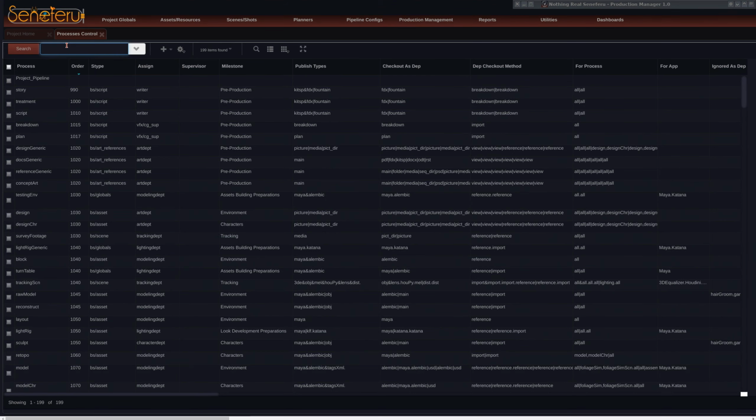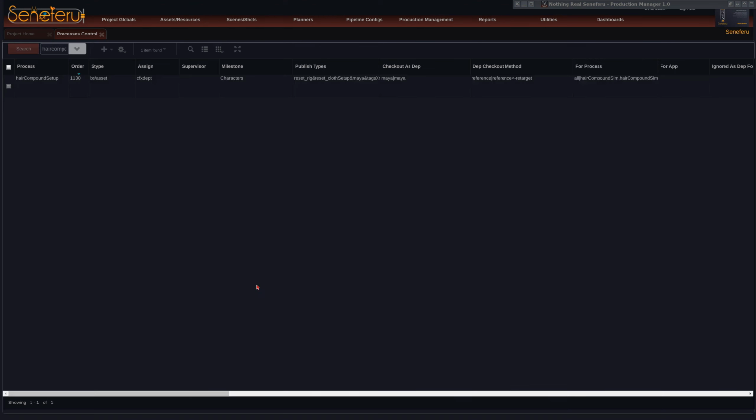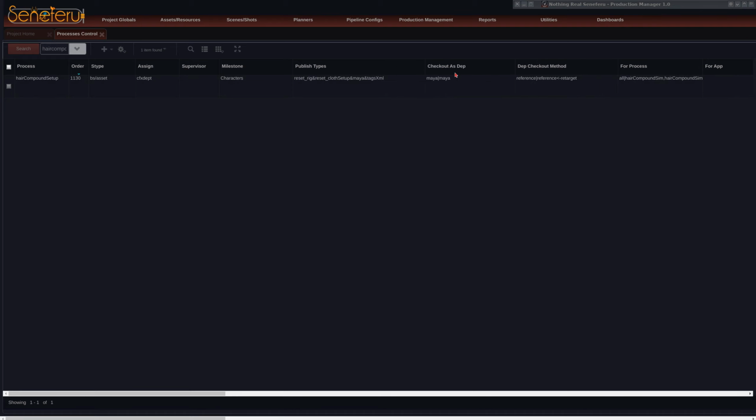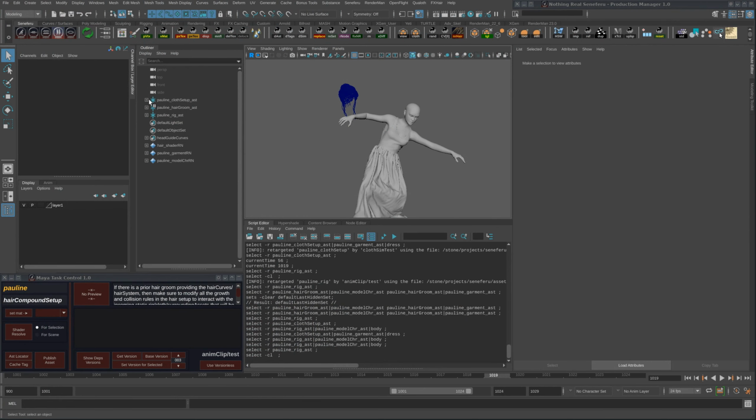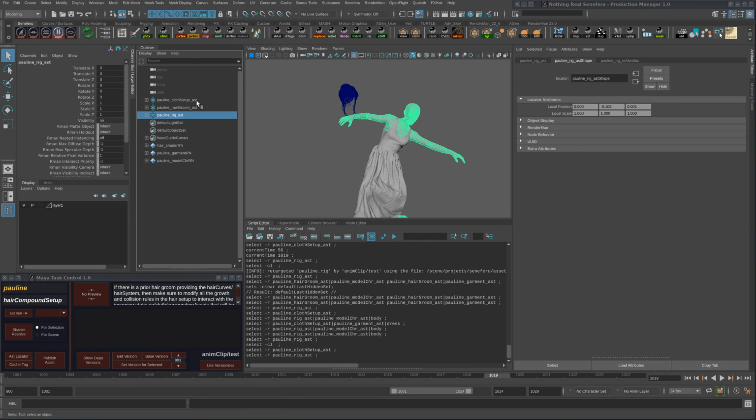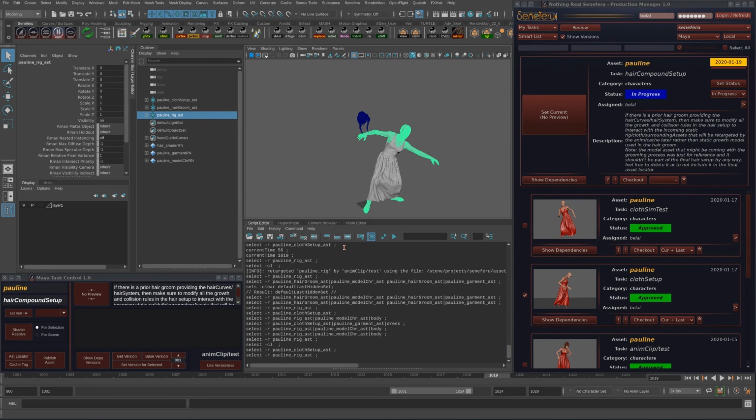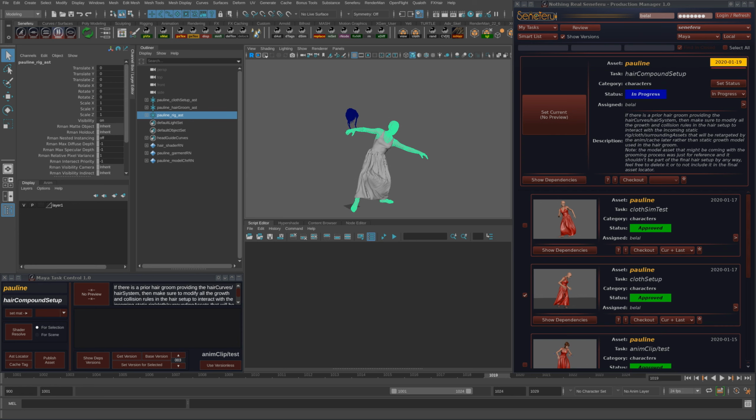If you go to the hair compound setup, you will notice that this process is configured to be published by retarget rig and retarget cloth setup and publish Maya and tags XML. So that's what's going to happen when we publish this setup.